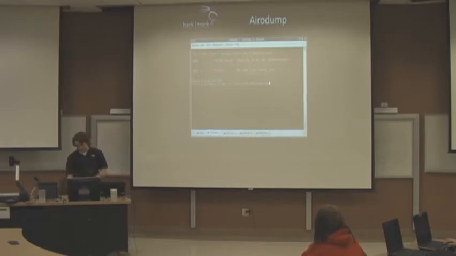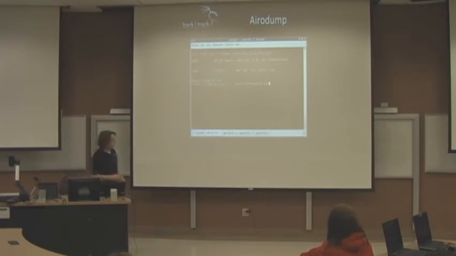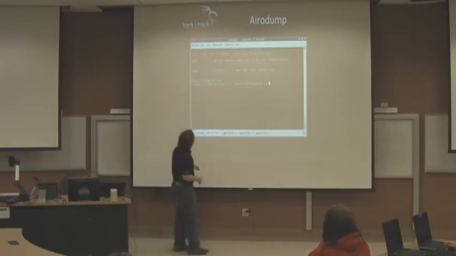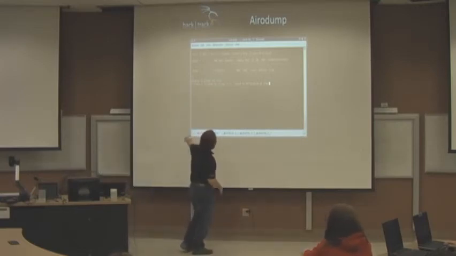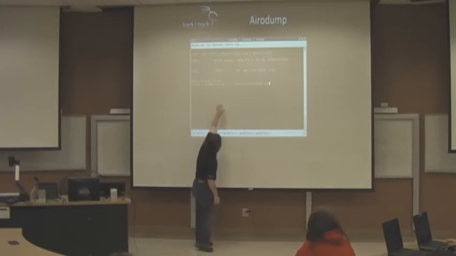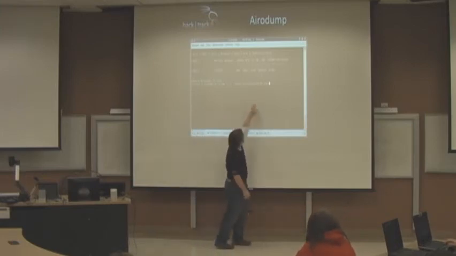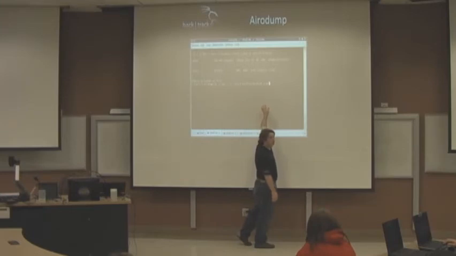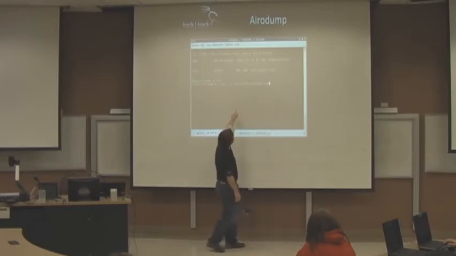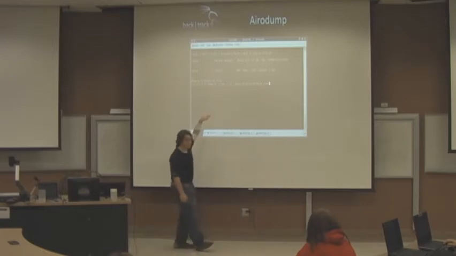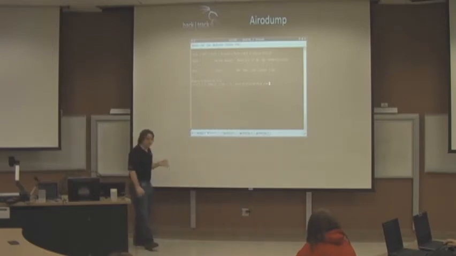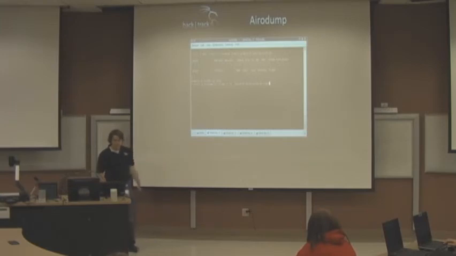This command will basically configure your interface for locking onto this network. You're telling it it's a WEP network, it's on channel 11, and here's its BSSID, and use wlan0 as the interface you want to use. Remember, we found the BSSID in Kismet, so that's a tool you can use. You don't have to use Kismet, you can use other commands to find this information, but you will need to know the BSSID, the channel, and the interface. So that's what that command does.